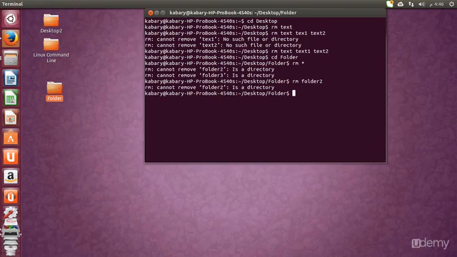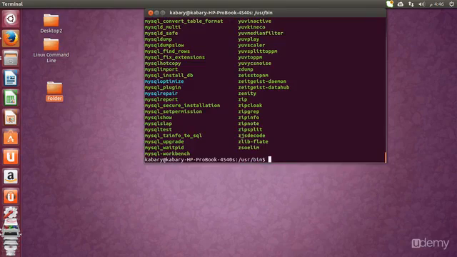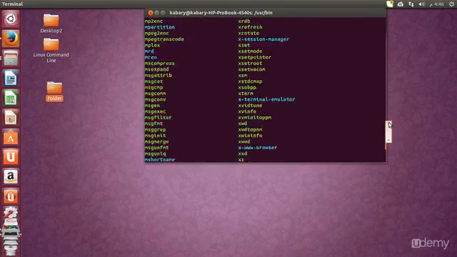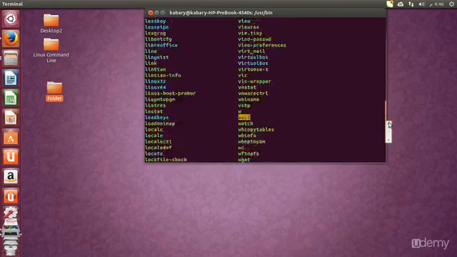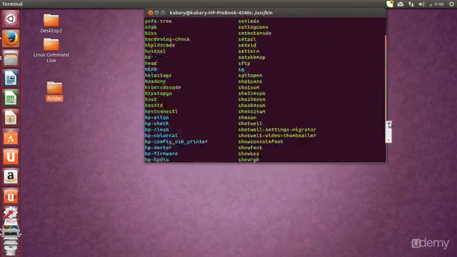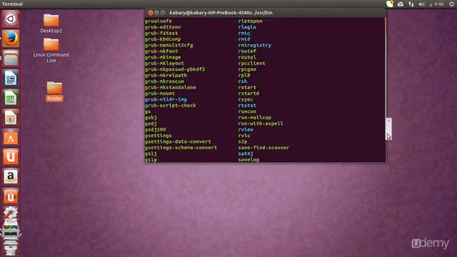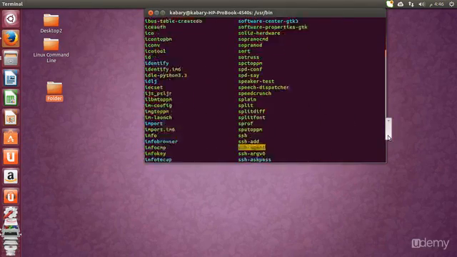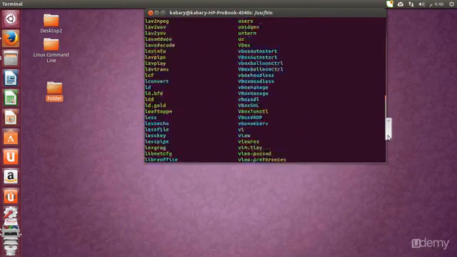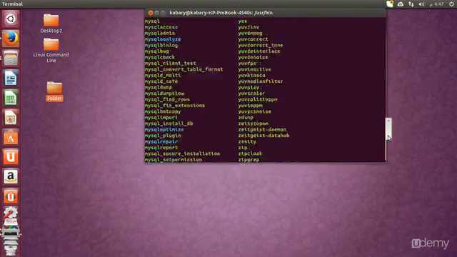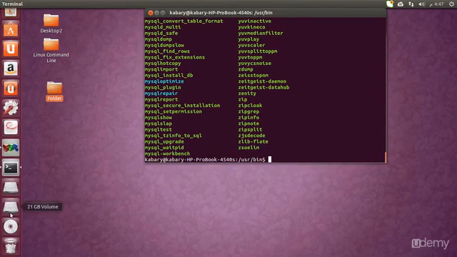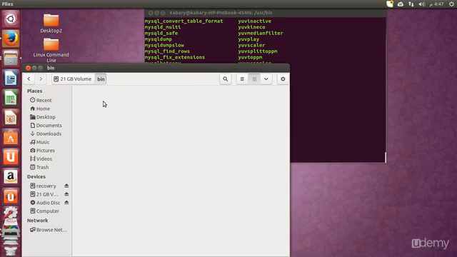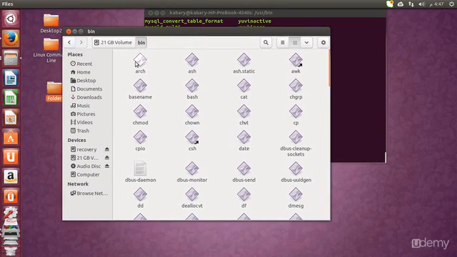If you go to cd user bin and type ls, all those commands are actually executable programs. One of the executable programs is ls. All of these are executable programs, and you can actually recognize some of them.